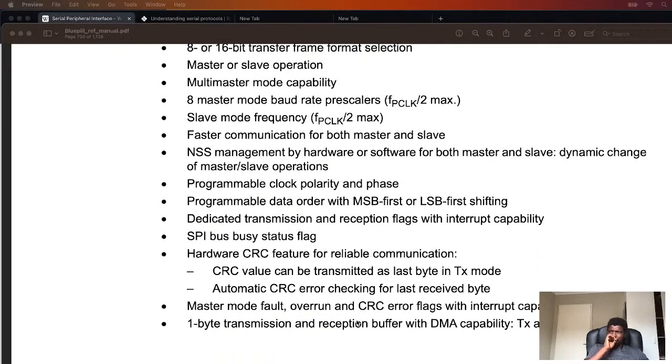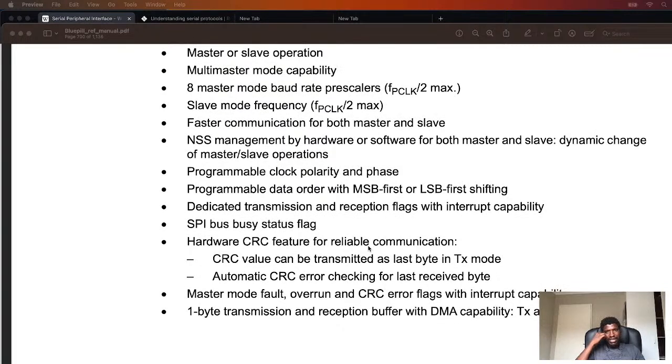We have master mode fault, which is used when two masters speak at the same time and there's a conflict, so it's for conflict resolution in systems with multiple masters. We can use DMA, but we're not going to use that this time; that's for an advanced topic. Direct memory access is basically where we bypass the shift registers, which I will explain.